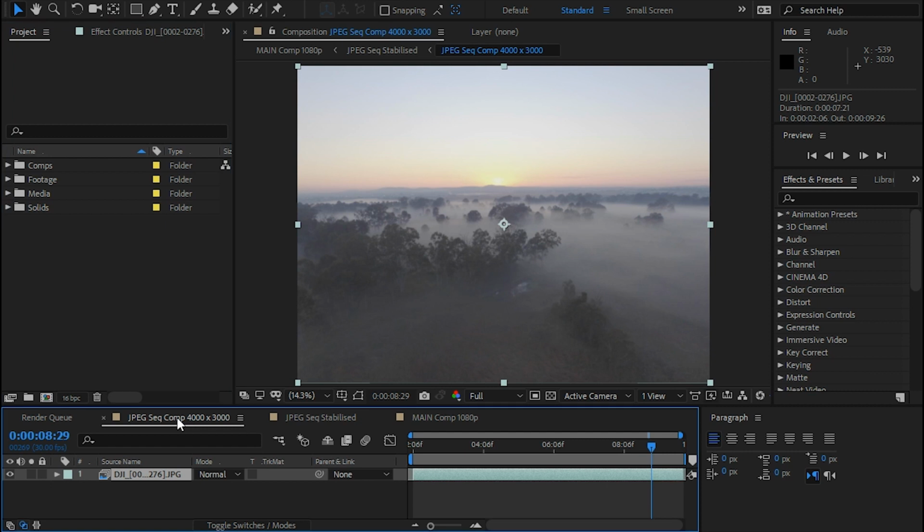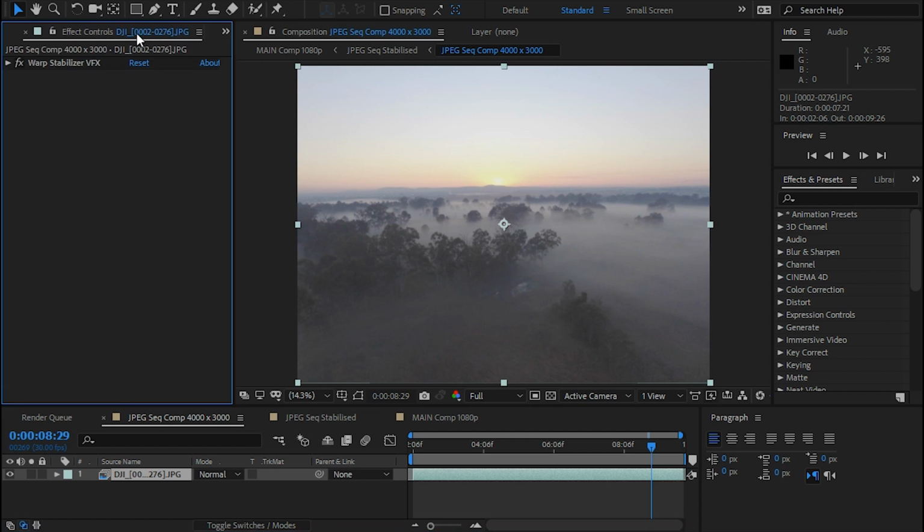I do like to shoot image sequences at 4:3 aspect ratio rather than 16:9, because it just gives me a little bit more latitude, a bit more real estate around the frame for framing my shots when I do bring them down to 16:9 aspect ratio. So all I've done here is brought it in and I've dropped a warp stabilizer onto that just to stabilize that footage, just to smooth it out a little bit.